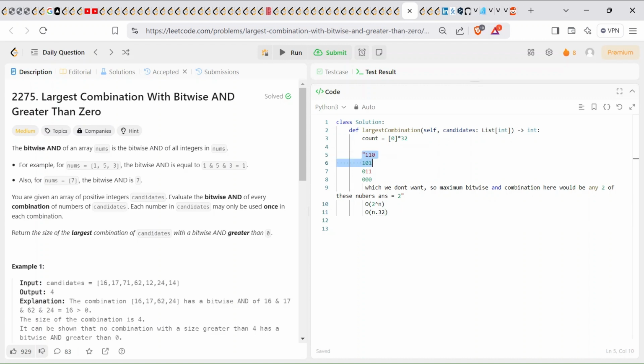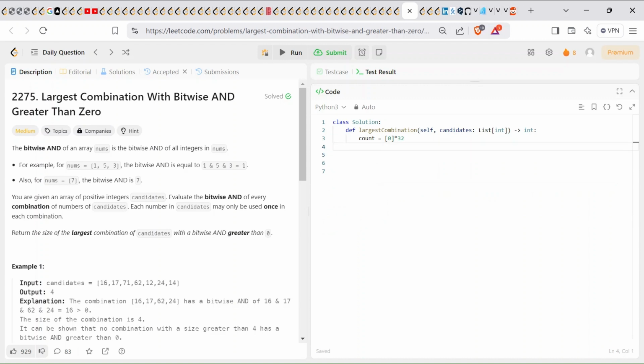Now let's code it down. For each number, we check each bit position. If this bit is set, we increment it in the count array.